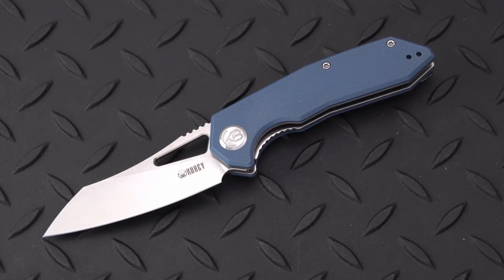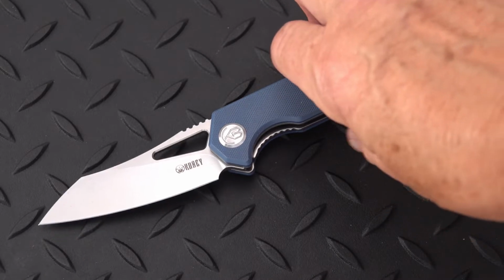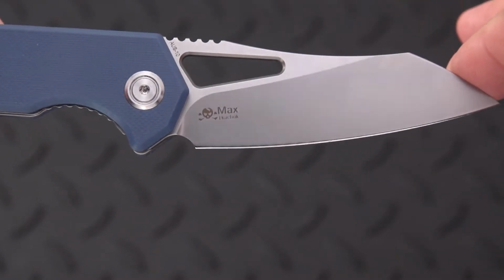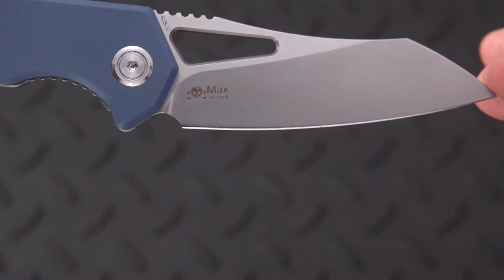We have a new one from the good folks over at Kubey Knives and designed by none other than Max Tkachuk. And this is known as the Kubey Vagrant. So don't be hanging around. You might feel you're a vagrant.